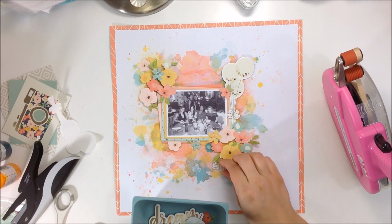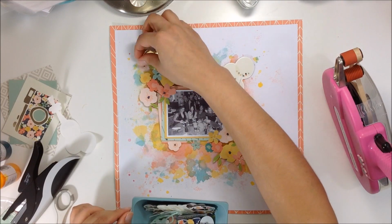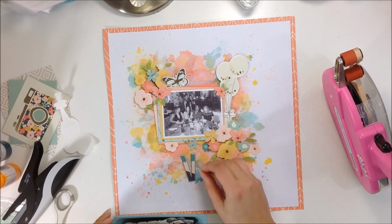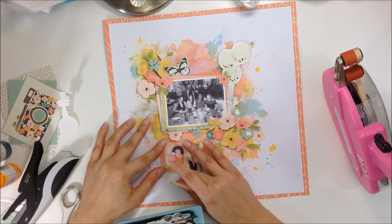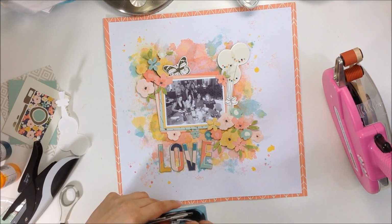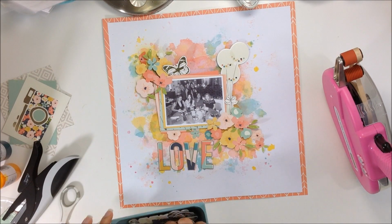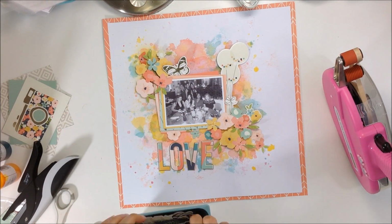The photo is a photo of me and a couple of really good friends of mine. We've known each other for a very long time, and we went out to dinner. This was actually a Christmas dinner. It was after Christmas though, but it was actually a Christmas dinner. And as you can see, my layout has nothing to do with Christmas, so you can see that I really don't care about that. We got together, we did a gift exchange, and it was a lot of fun. So it's always nice to catch up with them and see what they're up to.